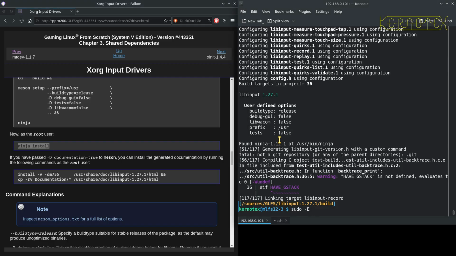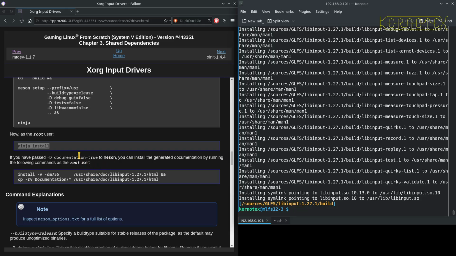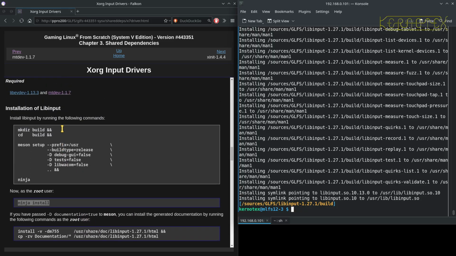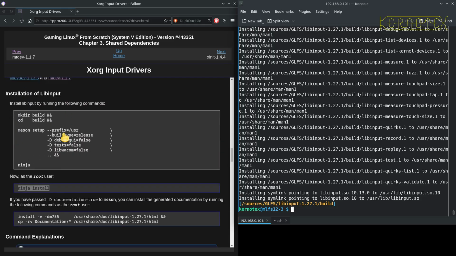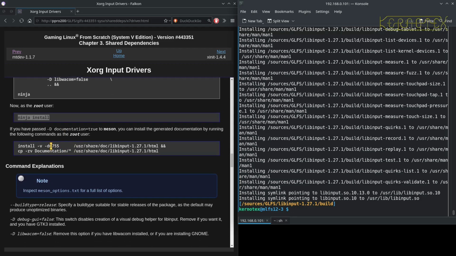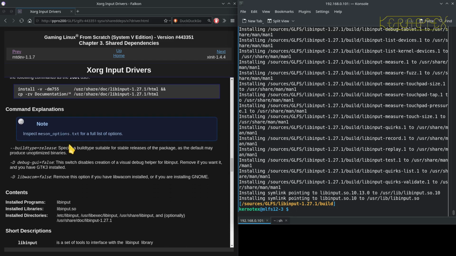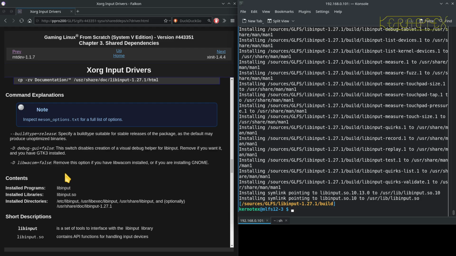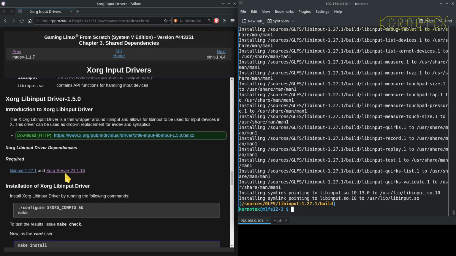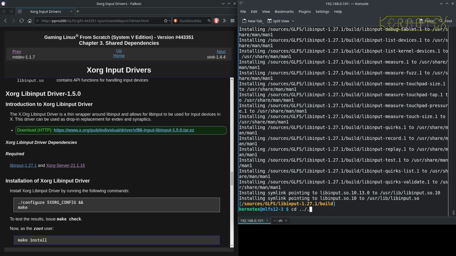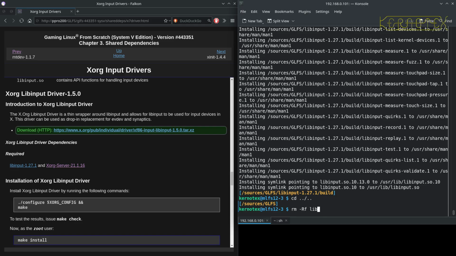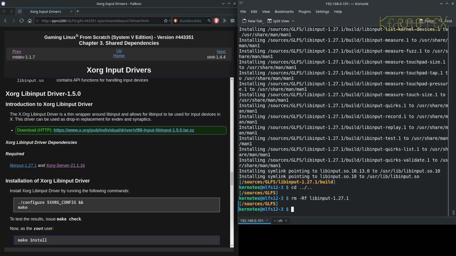Install that, and I didn't set the documentation to true because it didn't say anything about that, but I guess I could go back and rebuild that. I'm not sure if it's API documentation actually, but it doesn't say that, so I'm not too worried about that. So that's libinput. So again, now we've got the Xorg driver, which uses that system driver.